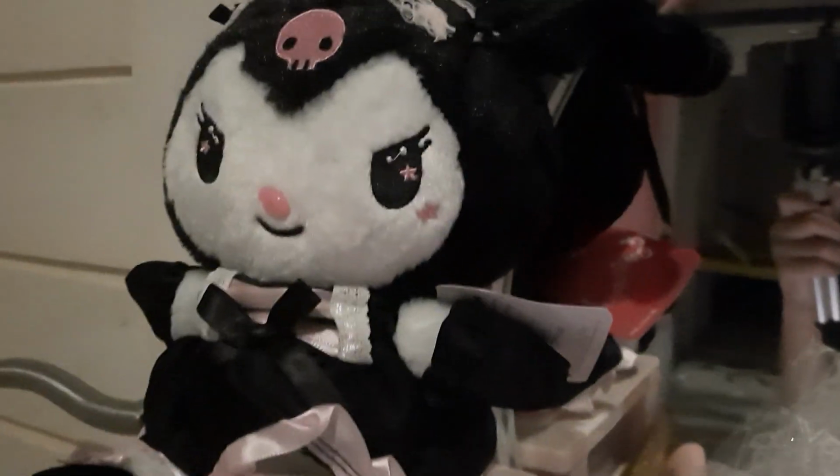Why the phone is always fall down? Okay. There we go. So, I'm gonna say goodbye, and this one I'm gonna put it here. So it's very beautiful. Oh yeah, I forgot about the Kuromi and the Melody. What? Oh my god, it's fall down. Okay, Melody, why you fall down?